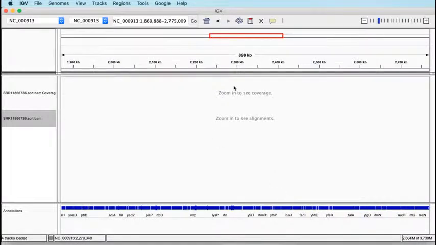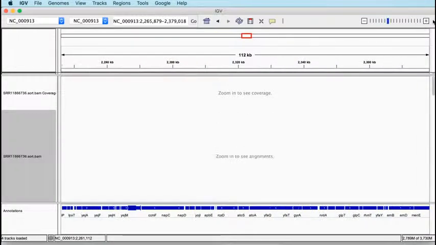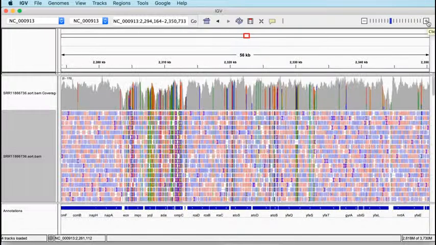my alignments here will disappear because I'm viewing near 900,000 bases. So I would have to zoom back in again to 100,000 bases or less to be able to actually see the alignments. Those kinds of things are important especially when you're viewing very large files. Here we're working with a relatively small BAM file, and so it isn't too bad to visualize things in this way.